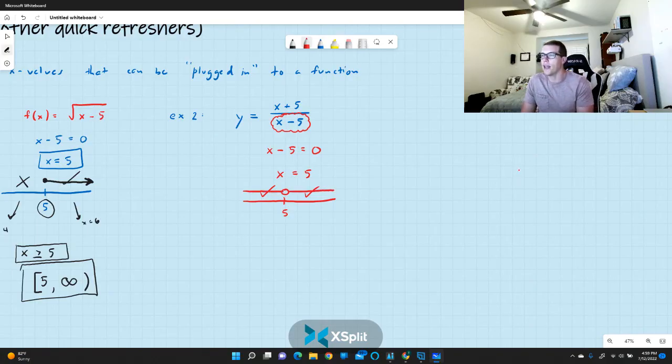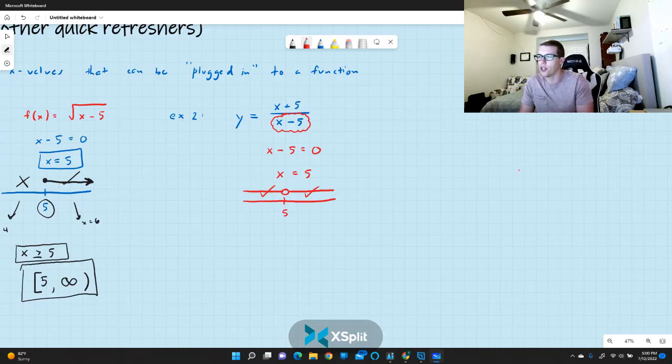So what is this saying? It's saying all values except 5 are in the domain. 5 is not included. So you can write that. You could say x is not equal to 5. That's one way. Or that would be kind of how you would do inequalities. You could say x is less than 5 or x is greater than 5. Don't say and, because you can't be both at the same time.